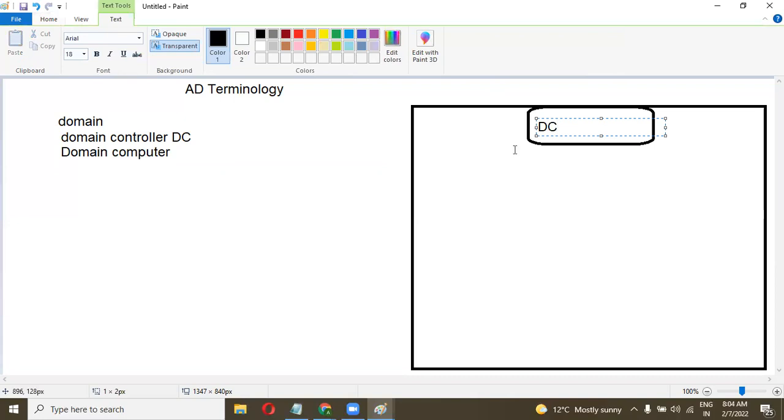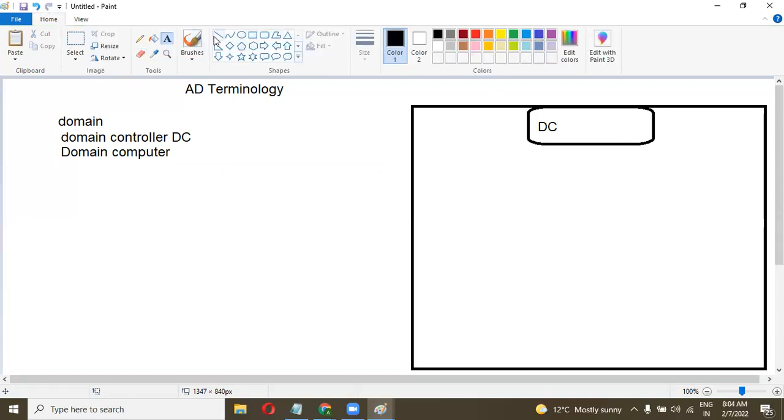DC means the domain controller, and domain computer means the normal user. It's called the domain computers. A domain computer is registered with the central authentication database, which means the domain controller. A domain computer would be an AD object.